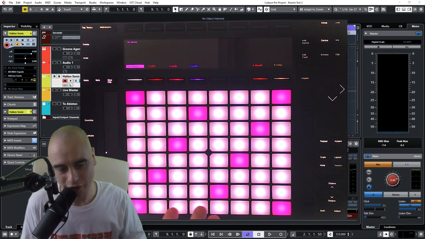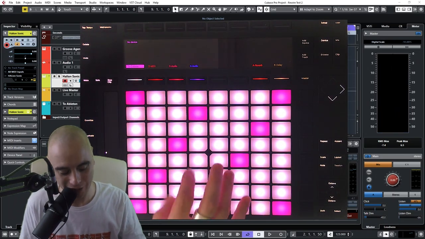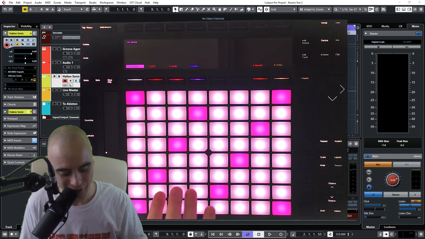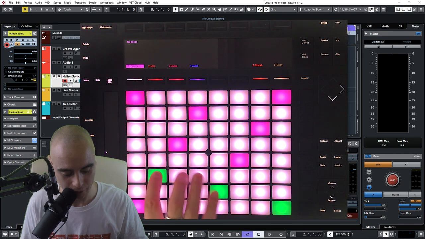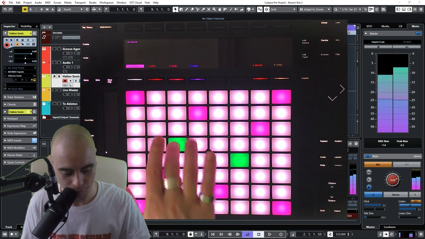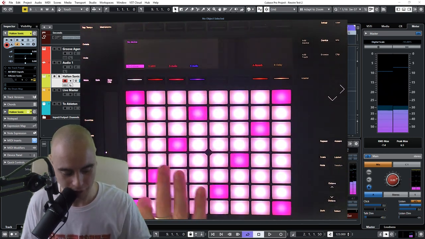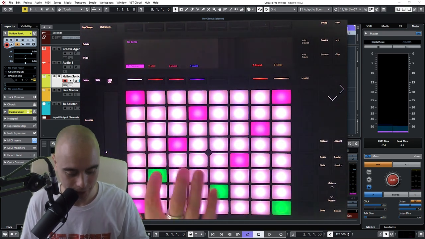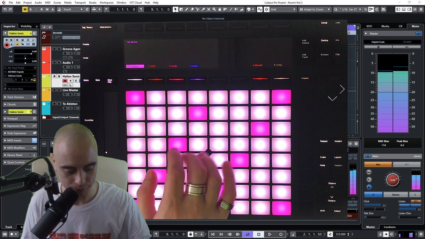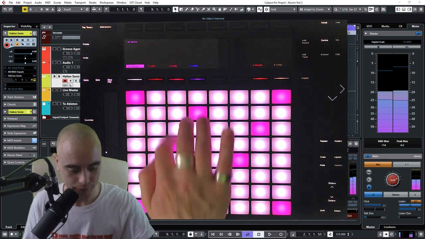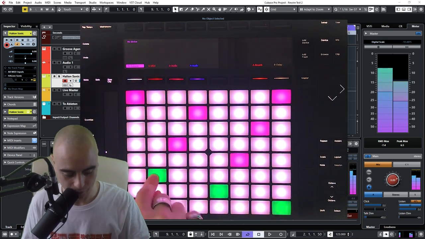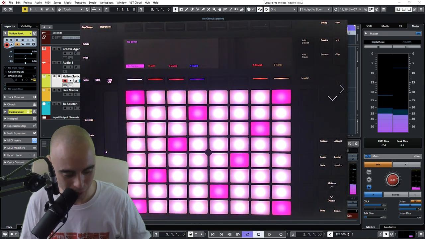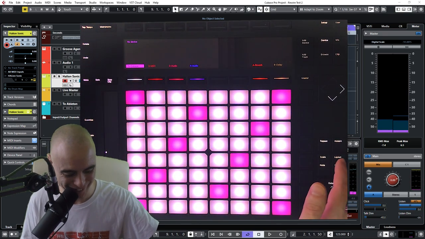So I guess one of the major defining features of the push as a MIDI controller is this scale functionality. So by default, it's playing C major, with these pink buttons here being the root notes. I can change the color, but anyway. We can hear it's velocity sensitive. We can change the velocity curve, but I'm not going to get into that. Let's just get back to the scale function.